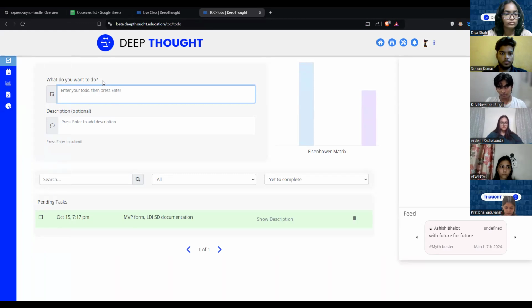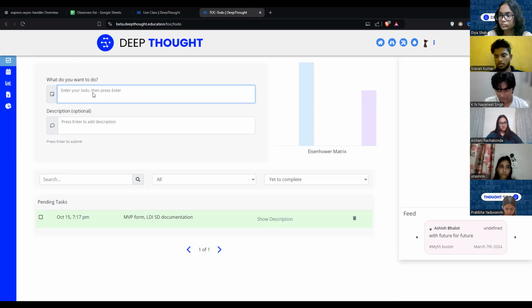Like what you want to do. Do you have a goal? When you join the meeting, you will have a goal in mind. Now I have written here: my goal was to create an MVP version of a conversational form and write some LD and SD documentation. So that is my to-do that I have to do today. And as you can see, it has a character limit. I can't go beyond this.